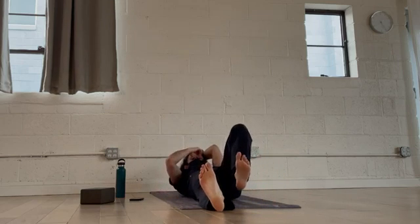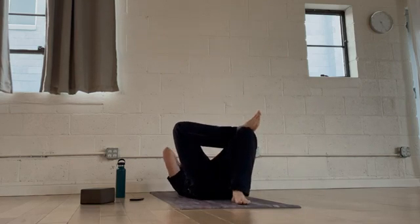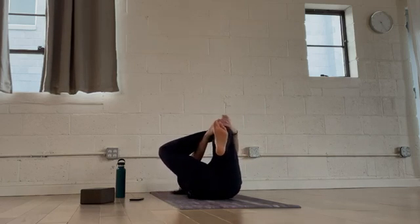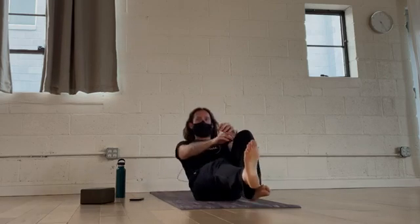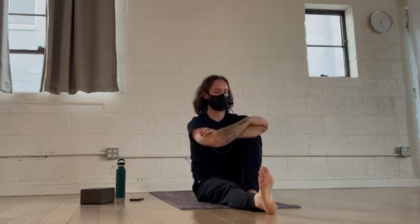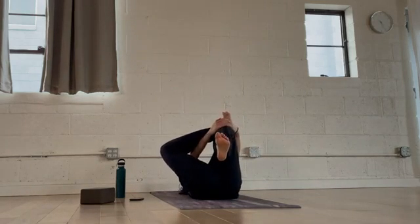And we'll switch out that reclined pigeon, just letting your right foot come to the ground and sending your left ankle over the top of your right knee or thigh. Right foot remains rooted, or pick the foot up off the ground, interlace your hands around the shin or the hamstring on that right leg, and as you draw the knee into the chest, we can get a little bit of that dorsal flexion in your left foot and let your left knee gently flex forward. Let the weight of the head just relax down. Maybe a little bit of that rocking side to side.